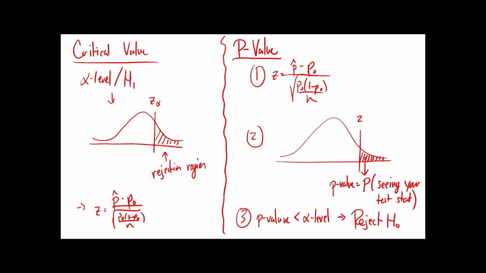So I'm going to give you an example. We're going to do it both ways. I'm going to show you the critical value way, and I'm going to show you the p-value way. And then we can decide which one is easier. They're really, neither one's easier than the other. It's just two different approaches. But as long as you do it right, they better give you the same result. If they don't give you the same result, then you got problems. You did one of them wrong.